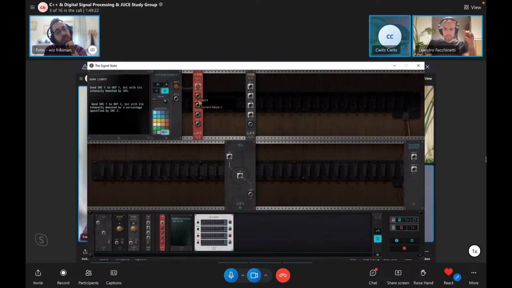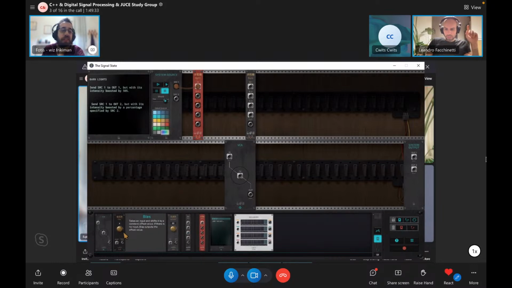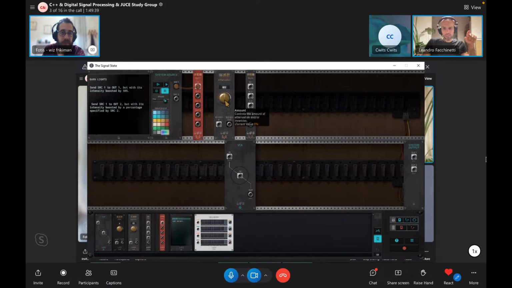Yes. So if we split it and do it like this. That's not going to do it because this is multiplied by 2 and we want to multiply by 1.5. Oh, so we can use the bias as well. No, the bias is adding a constant. We want the attenuator, multiplying by a constant. How about 25? Oh, no. It should be 50%.